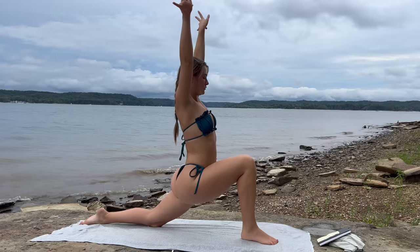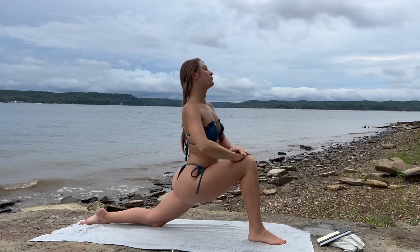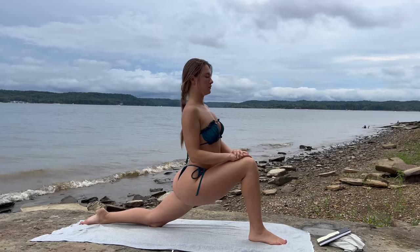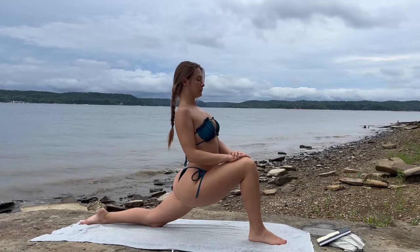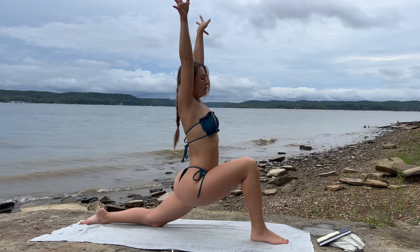Inhale, reach those arms high above your head, modified crescent lunge. Exhale, bring your hands on top of your right knee. Deep inhale. And exhale. Inhale, reach those arms up.